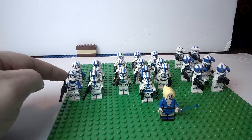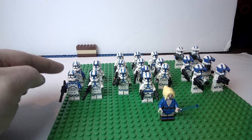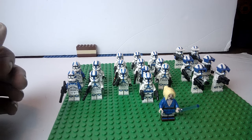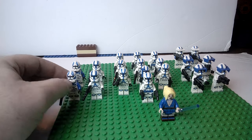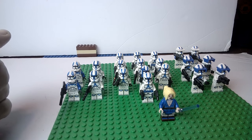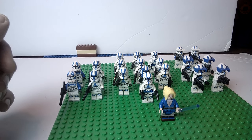Now, they don't match these helmets. I could not find these helmets to save my life on Clone Army Customs, for whatever reason. I don't know if maybe they were out of them or they just don't make anything that looks like that, but why wouldn't they? So if you have any information on that, let me know, because it was really strange to me.